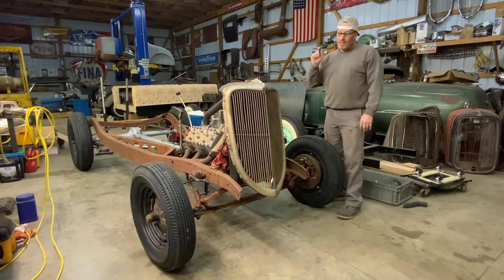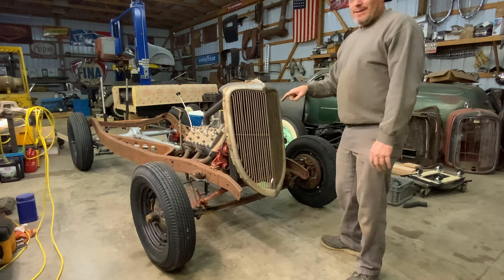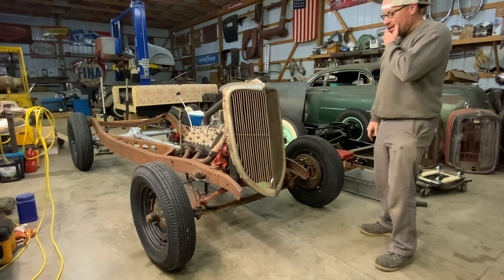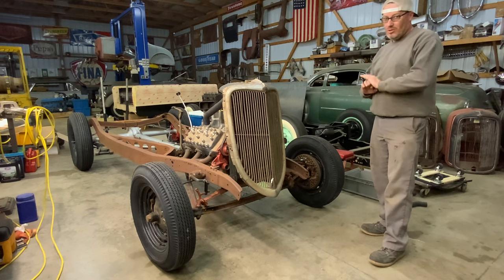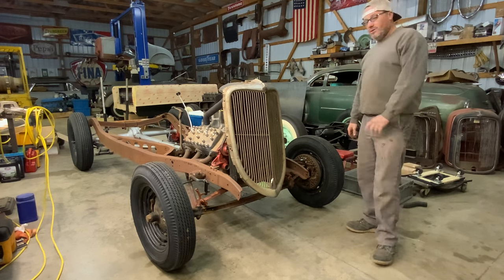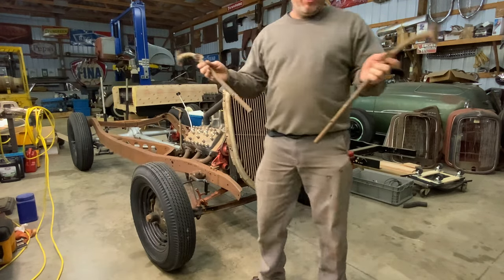So today what we're gonna do, we're gonna put headlights on. I'm going to show you guys how to do a really simple way to make headlight mounts. This is just really easy. So let's get going. I'm starting off with a Model A headlight bar.